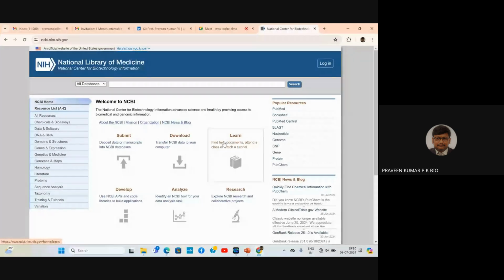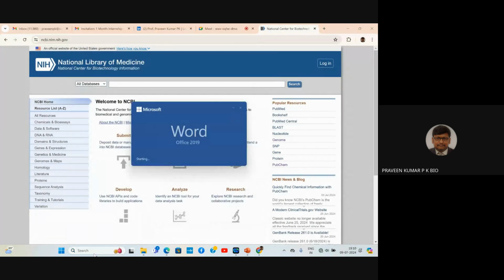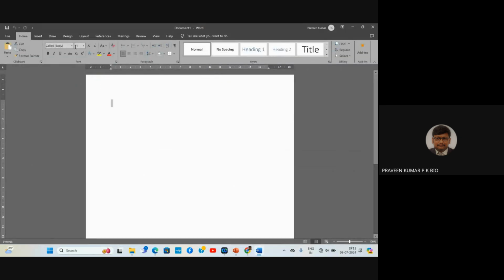Bioinformatics initially is the second largest database when compared to DARPA. There is one history behind the origin of the internet.